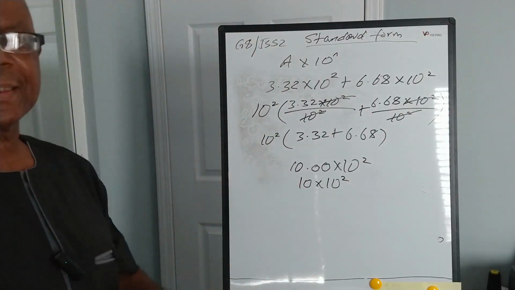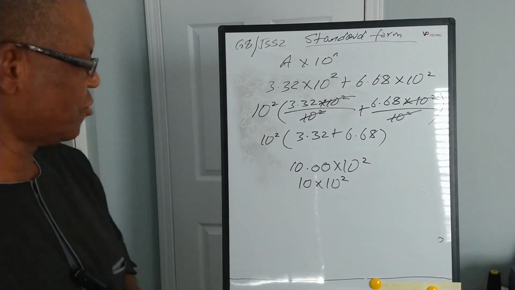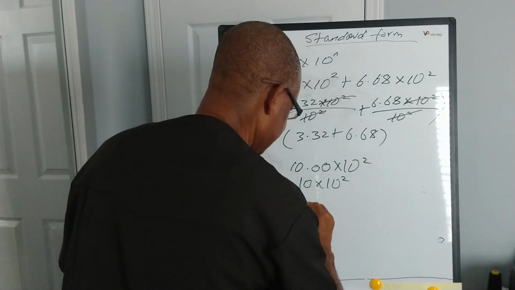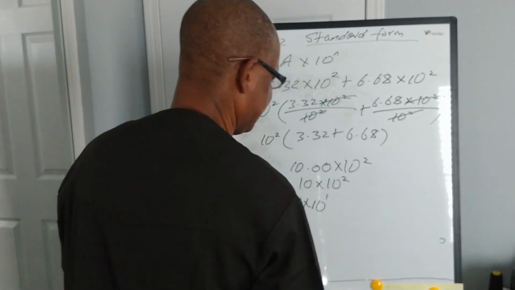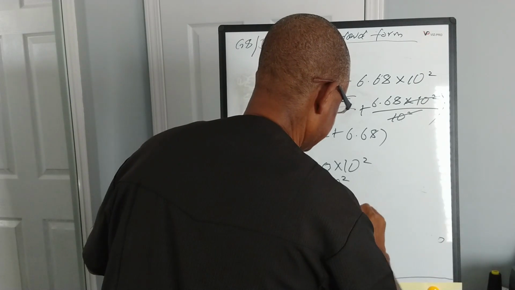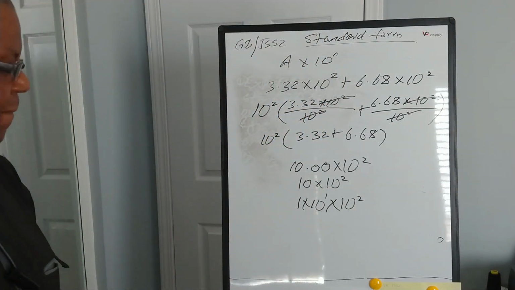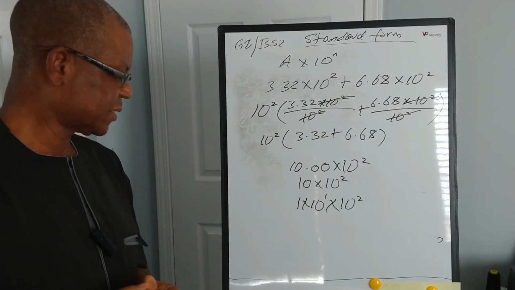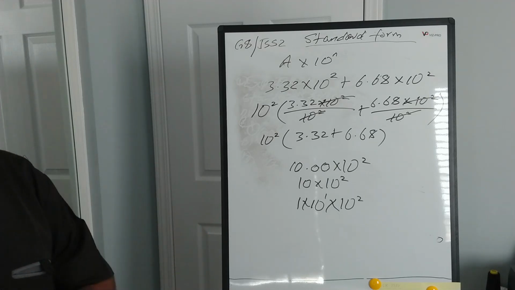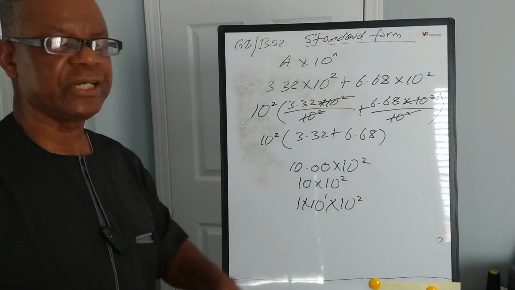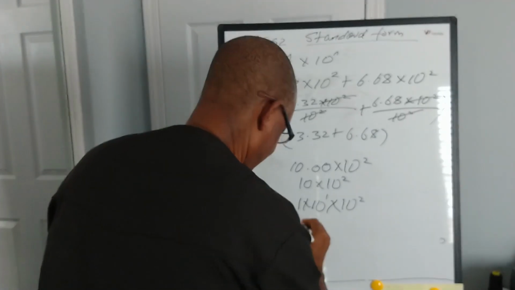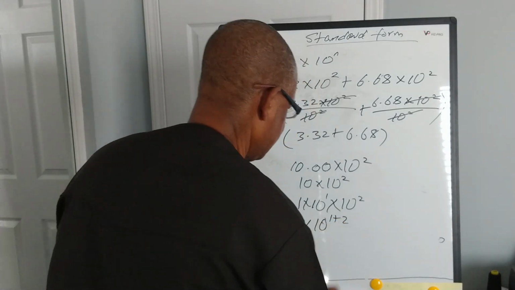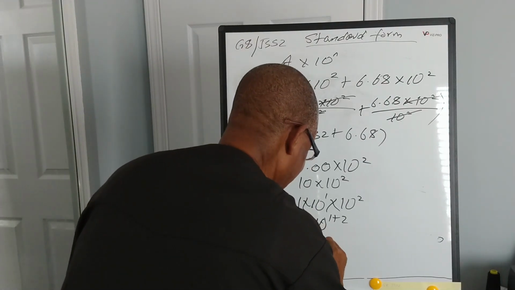But you agree with me that this 10 is 2 digits, and so it's not a standard form. We now express this 10 in standard form. This is 1 times 10 raised to the power 1 times the original 10 raised to the power 2, which was a common factor. And then we apply our law of indices, that when we have multiplication, we add the powers, since we have the same base, 10. So this will give us 1 times 10 raised to the power 1 plus 2. That is exactly 1 times 10 raised to the power 3.